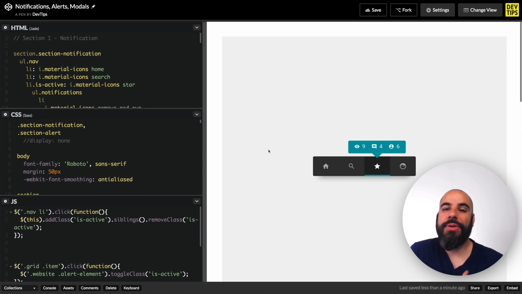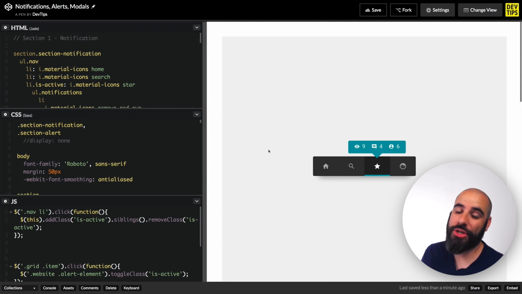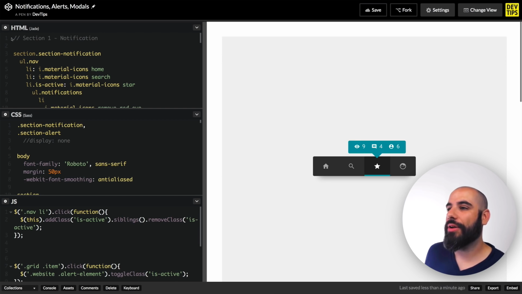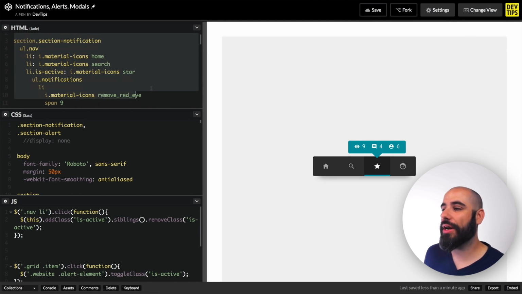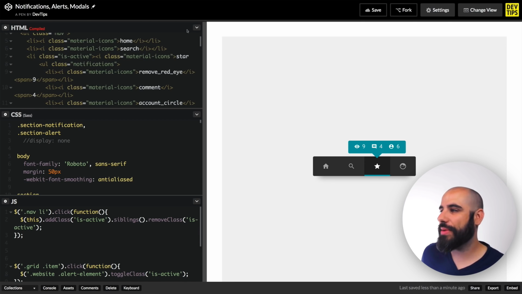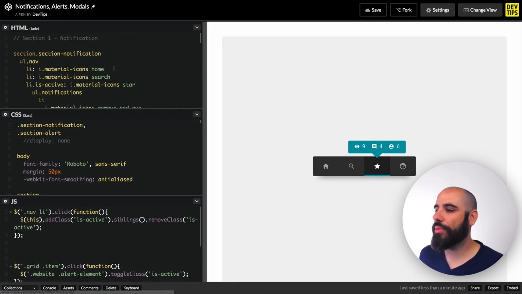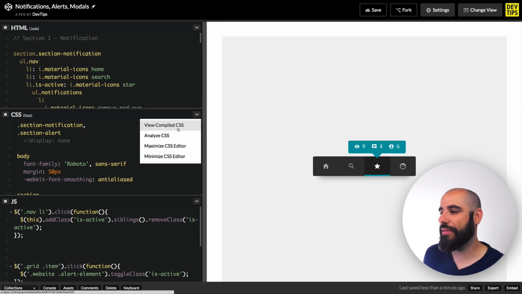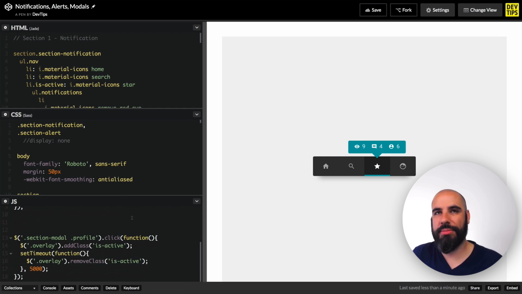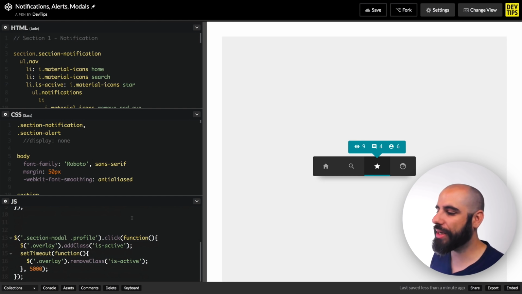The code for today's video, again, is going to take place in CodePen, so you guys can go check out all of this code right now live on CodePen. And similar to the other videos we've been doing, I've set up the CodePen to work with Jade here. If you're not comfortable with Jade, you can click this little drop down and view compiled and see some old school HTML, and that's just fine. Also, I'm working with Sass for the CSS, and you can again view compiled CSS. And then I have just some JavaScript triggering mechanisms going on. Not a big deal.